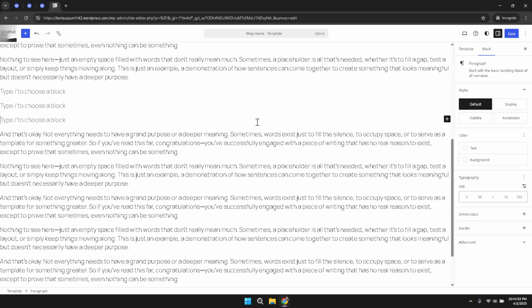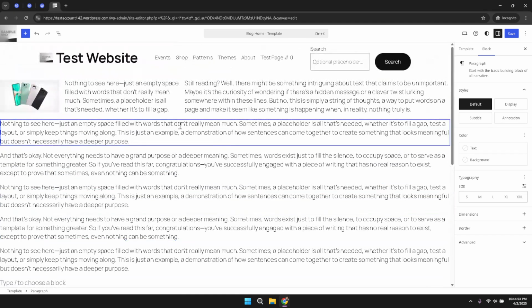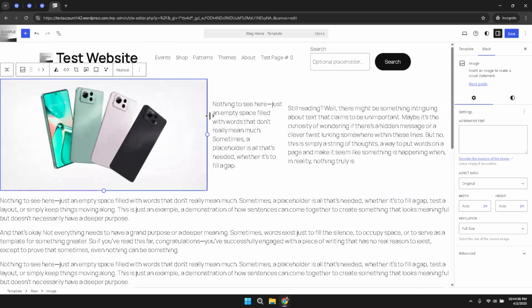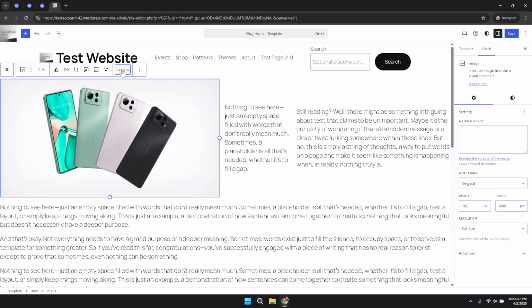Once your image block is active, look for the option labeled Replace. Clicking on Replace will allow you to initiate the process for updating the image. With this step, you are telling the system that you want to remove the original image and substitute it with a new one. This is a quick and efficient way to refresh the visual appeal of your site while keeping the structure intact. Following your selection of Replace, a further option will become available.